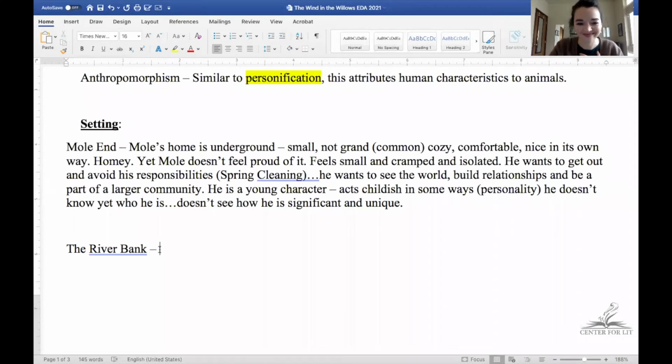All right, so I heard there's sparkling and chatting, rustle and swirl, chatter and bubble. There's lots of glints, and apparently it's the water rat's house. Okay, very good. So it's full of life and light, but it's also the water rat's house. Is the water rat the only one who lives on the riverbank? Well, it said there's chatter, so there must be more.